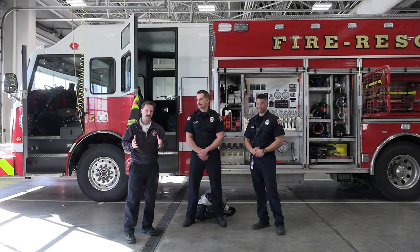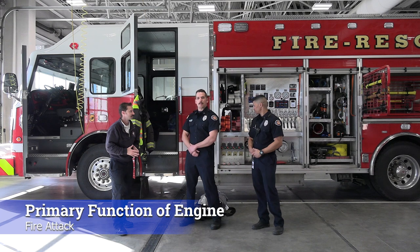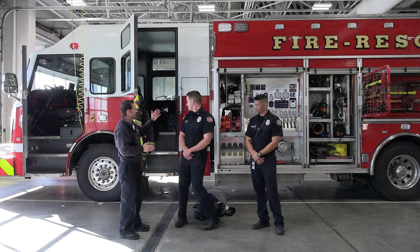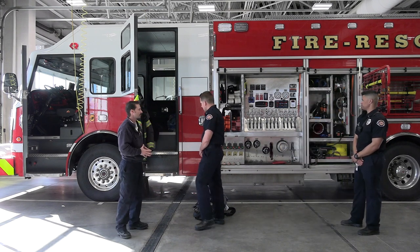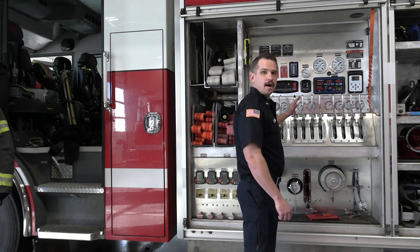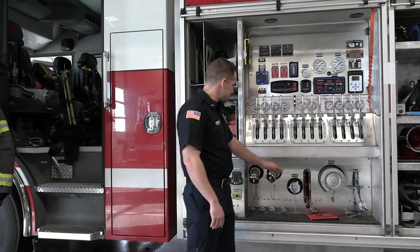The kids are probably wondering: what is the primary function of the fire engine? The beauty of the fire engine is this is what puts the fire out — this is the pumper, this is for fire attack. Our job is to go directly to the source of fire and put it out. On this engine, we have over 2,000 feet of hose. All these levers let us bring water in or push water out — we have intakes and discharges.